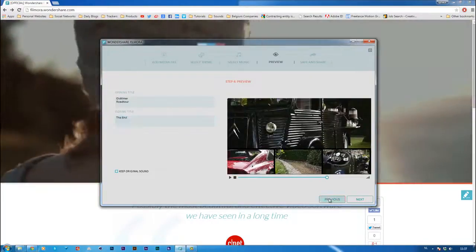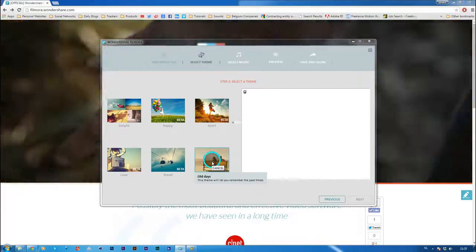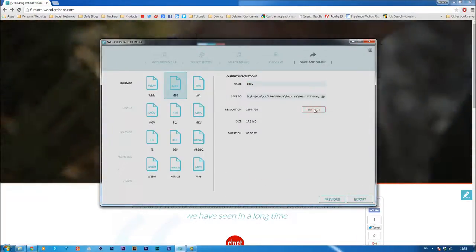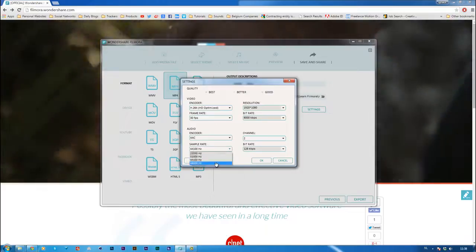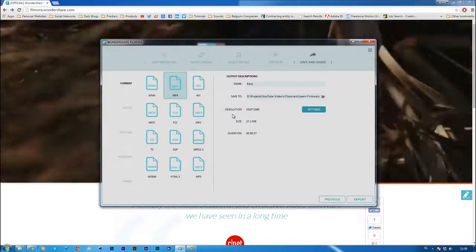Say the simple one is a little bit too simple for me, so I'll go back a few times. And once you have selected your movie, you just click next, then press settings. I will output in full HD at all times. Change my audio to 48. That's all I do. Click OK, and you can see your settings are done.